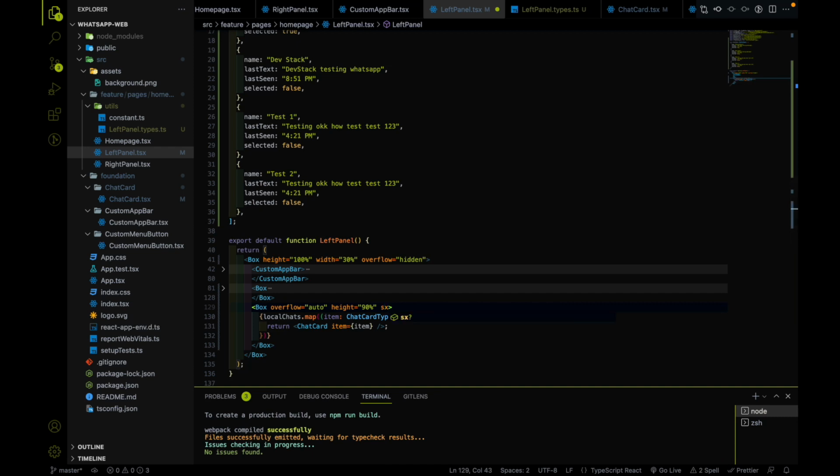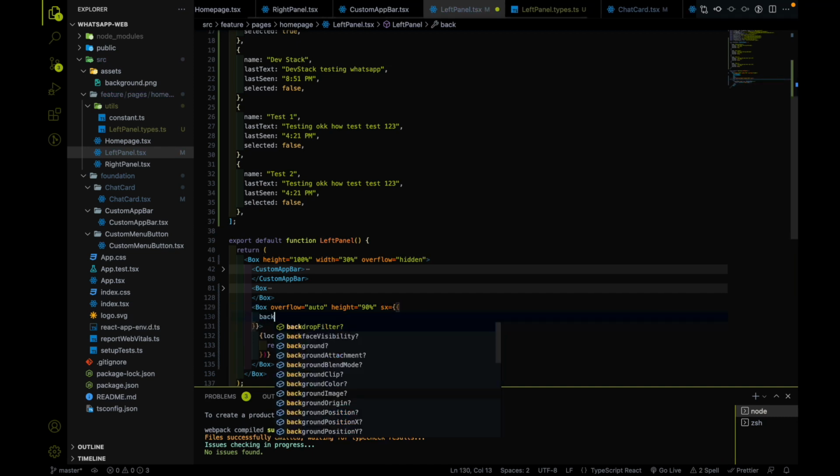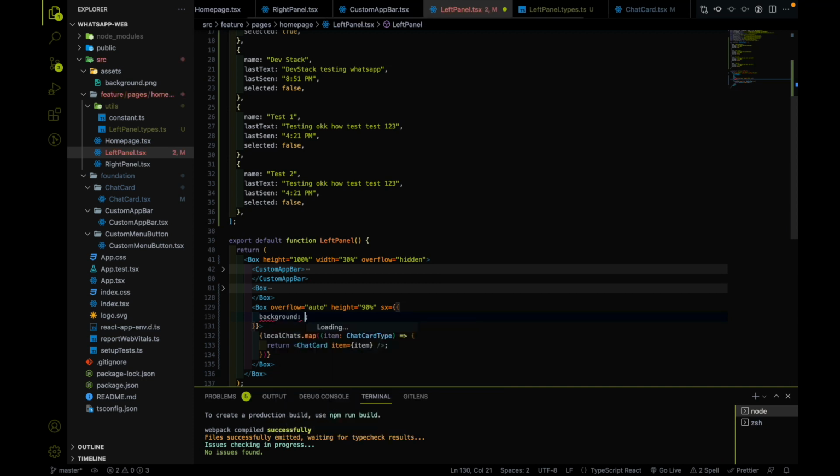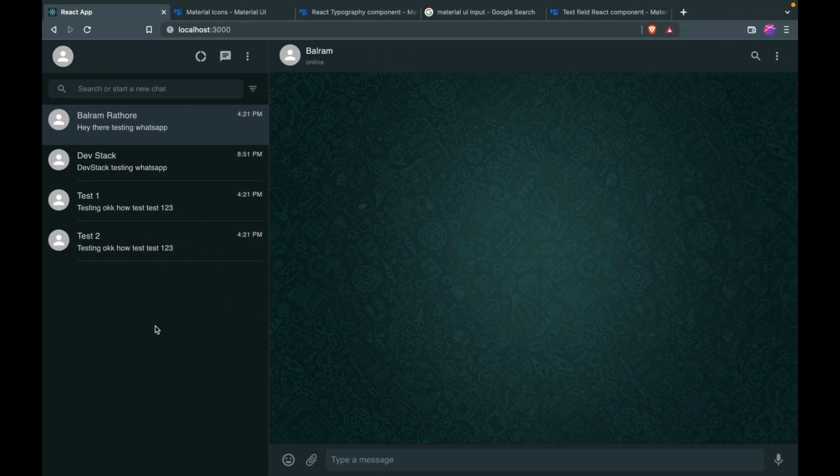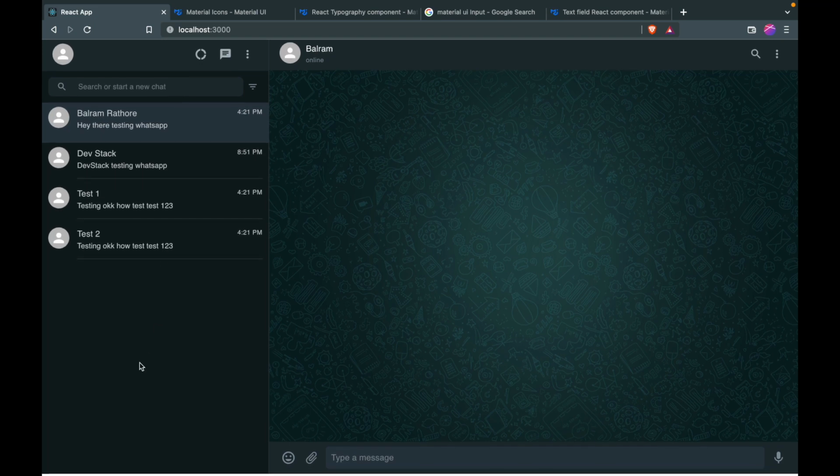I will go to the sx, and what I will do, I will use a background and provide the whole background color over here. So now it has only three things. Okay, I mean the color is now added.